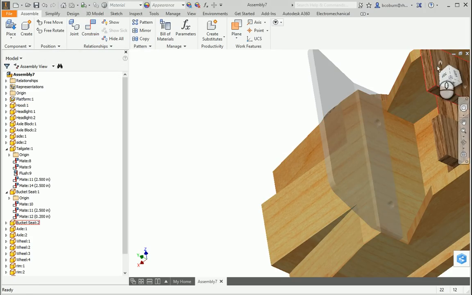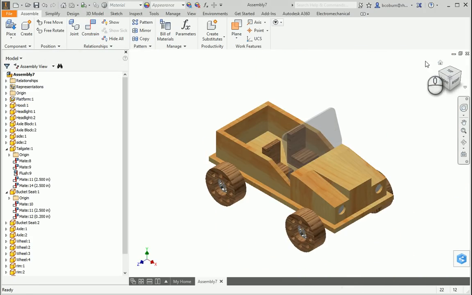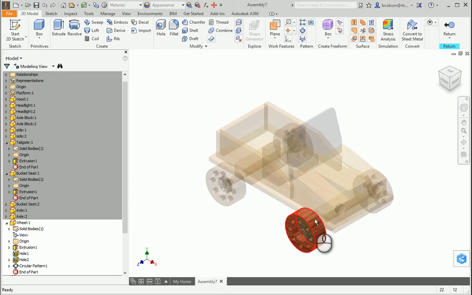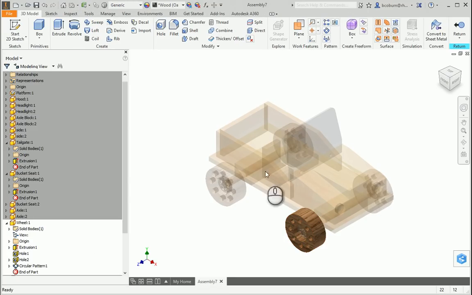So I'm going to go back to home to get back to my isometric orientation. So I have a nice little thing going around and it all spins around. But we haven't really used the angle constraint. And maybe I want those wheels to actually rotate on command. So let's just do a little trick here. If I double click on that wheel, notice how everything else goes into kind of a ghost image. So now I know I'm just working on that wheel, and you see how it's grayed out over in the model browser. So I'm working with this one.